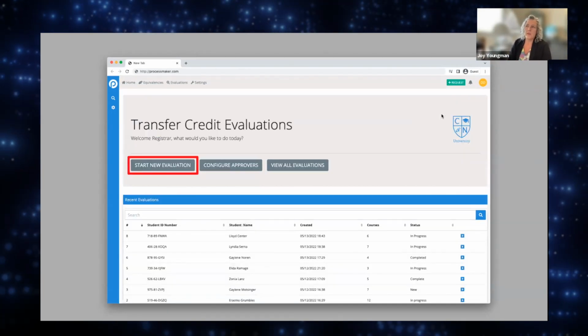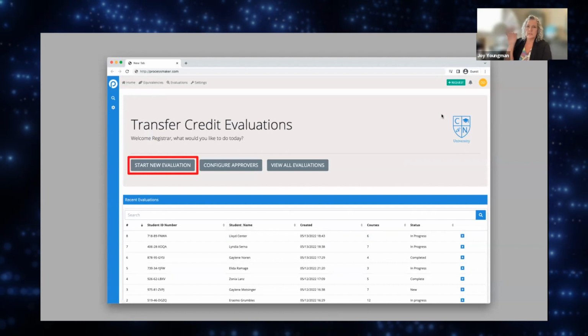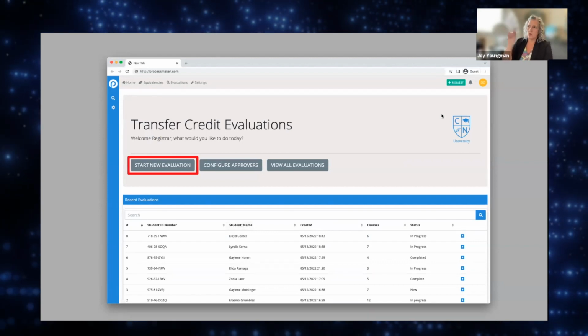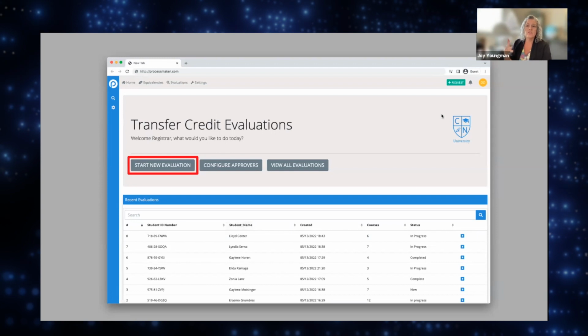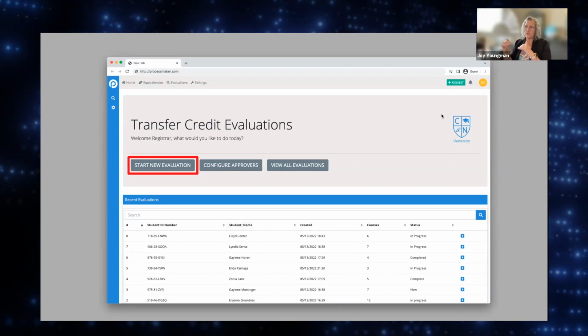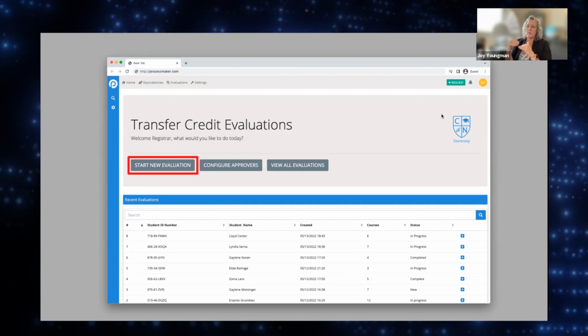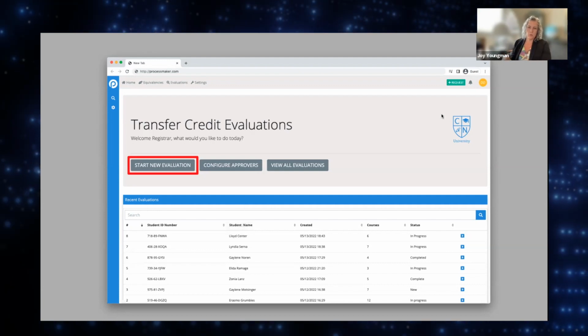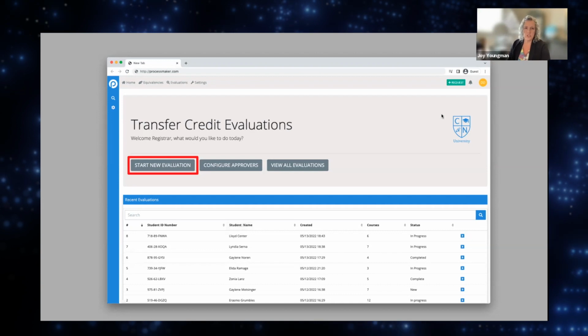All right, so back on our dashboard and starting at the top, again, we're going to see those quick action buttons that allow us to do things instead of having to scroll down and find things. So we can enter those modules from the top of the dashboard or down in each individual section.